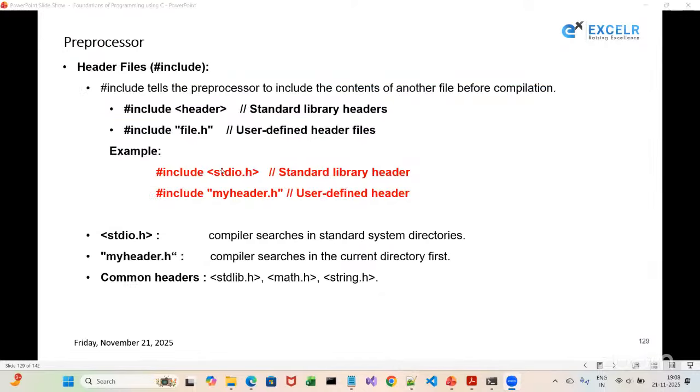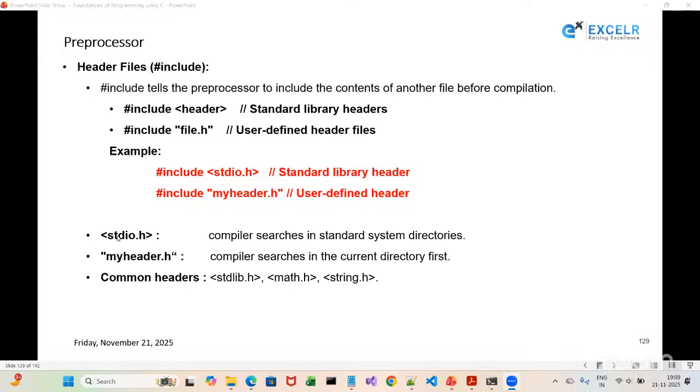Now, first is the header file. We already used some header files in all our programs, but we can also create our own header file. Like this is the name of the file, myheader.h. Whenever you create your own file, it has to be saved with the .h extension, and you include it in double quotes.